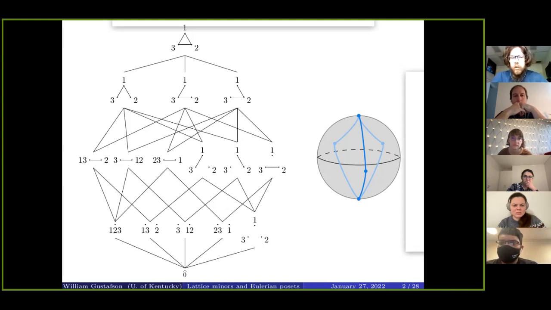And then on the right here is my depiction of a regular cell complex. And it turns out that this poset here is isomorphic to the face poset of this cell complex. These posets of simple vertex labeled minors for graphs show up quite naturally as lower intervals in the well-studied uncrossing poset, a certain poset on complete matchings. And this poset is known to be isomorphic to the face poset of a regular cell complex.